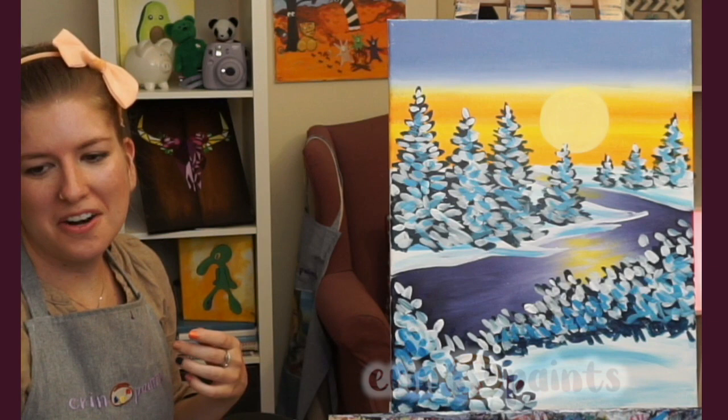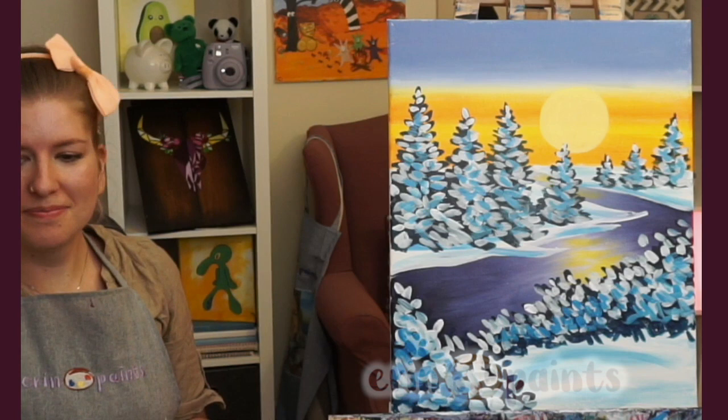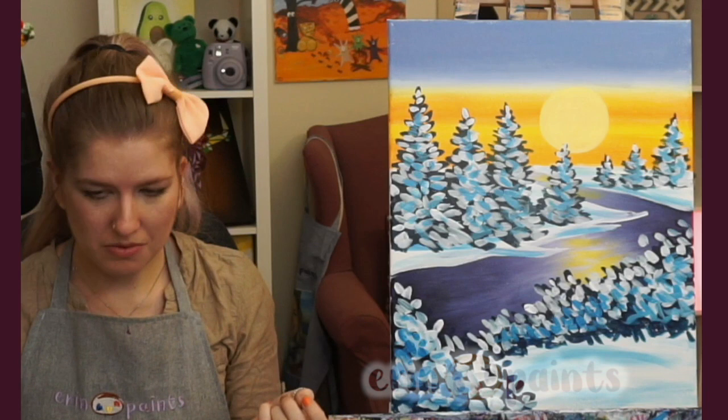Now I have to do my little rabbit prints with sweaty hands. I'm taking the tiny brush, everybody. Thank you again, Wood. I appreciate you so much. White and blue mixed together. We're doing the same color as we did just now, just with a teeny tiny brush now.